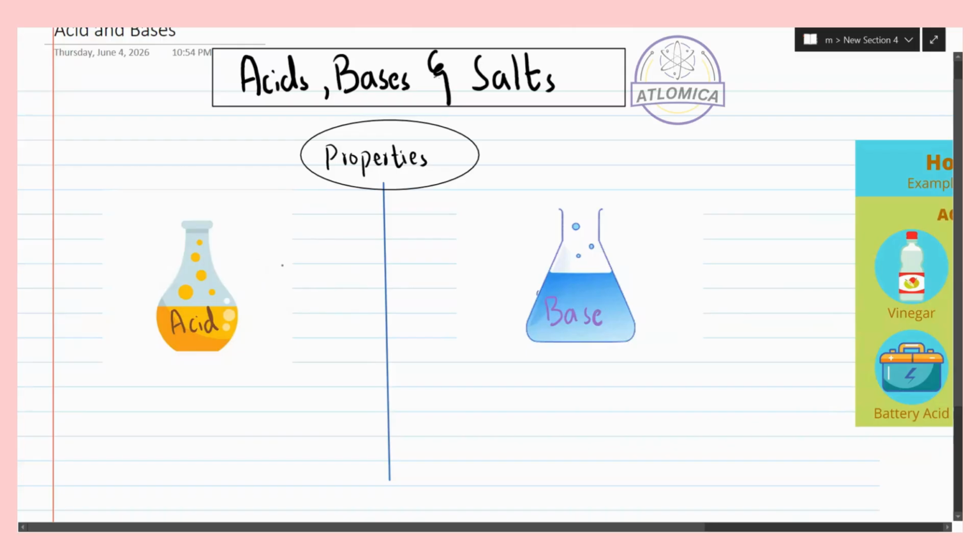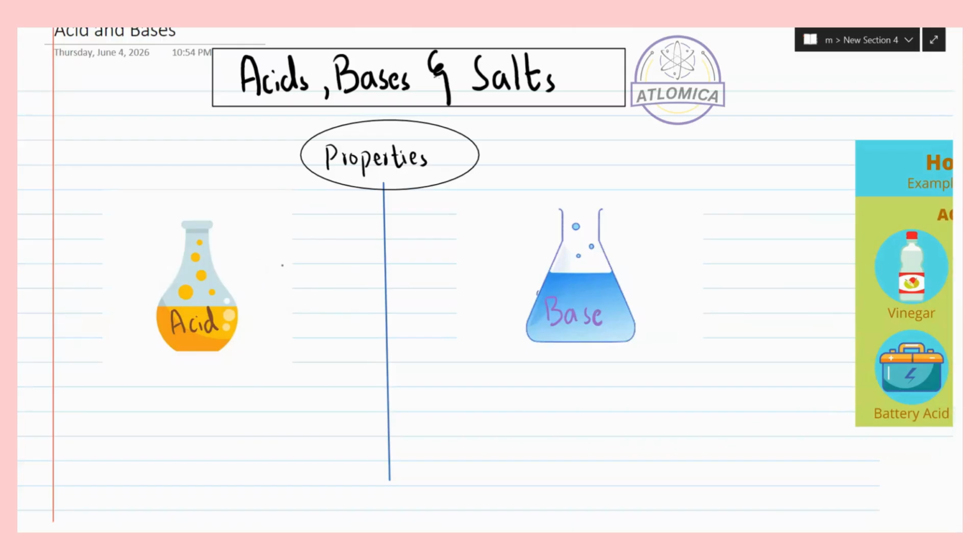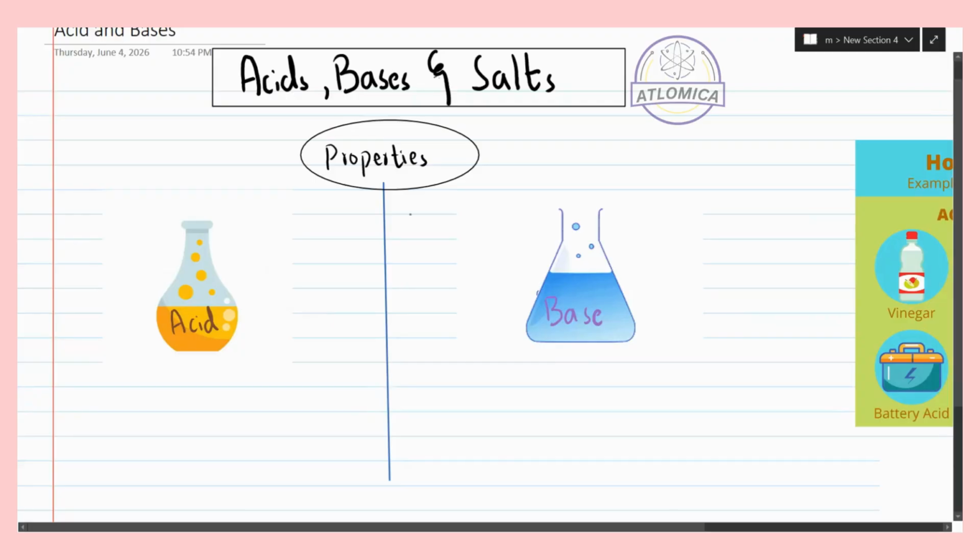In today's video we are going to talk about acids, bases and salts. It's going to be a very basic introduction and then we will move towards more advanced concepts in a bit. I just want to build from very basic knowledge up to the advanced knowledge required for the higher curriculum. What are acids, bases and salts?